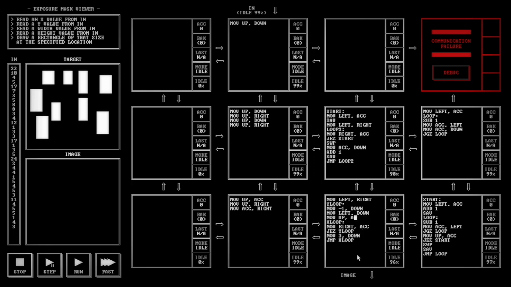It doesn't want to move up, down. This is where I use the ACC. Now move up to ACC. Okay, move ACC down. But in between here, it's going to see if it needs to reset. Jump if equals to 0, reset.